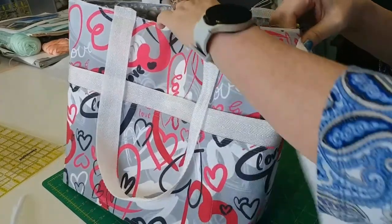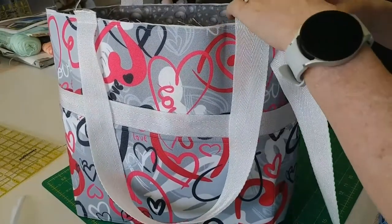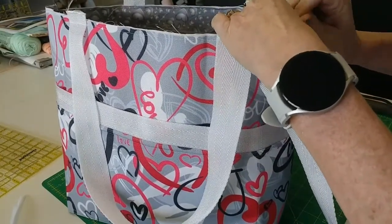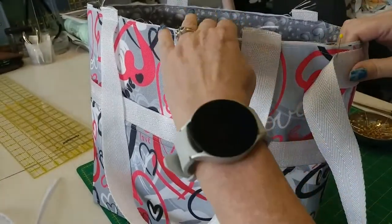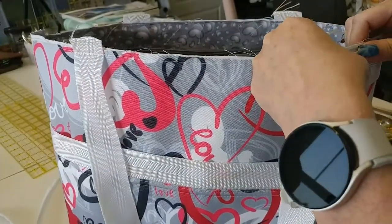And so I'm going to pin around and I'm going to follow the basting line that I made. Now my basting line is not perfect. Keep that in mind. I will tell you right now, it is not absolutely perfect at 1/4 inch, but it's really darn close. So it shouldn't hurt anything to follow it.